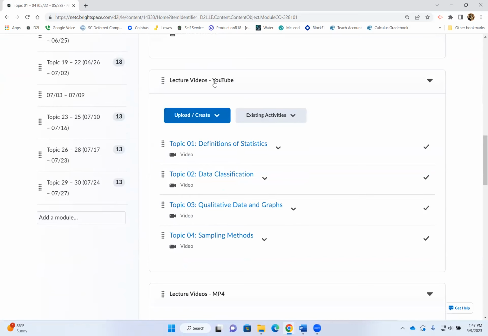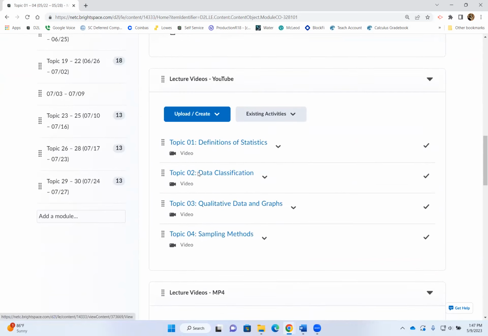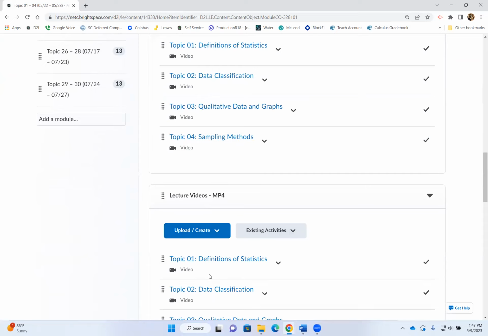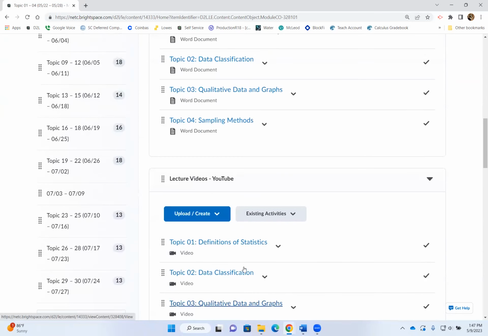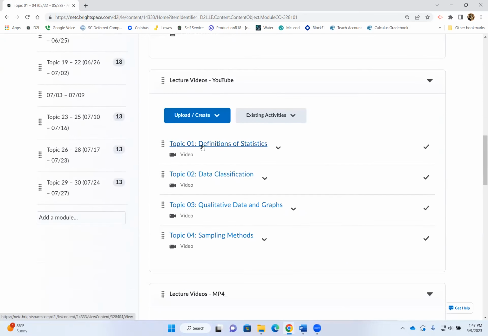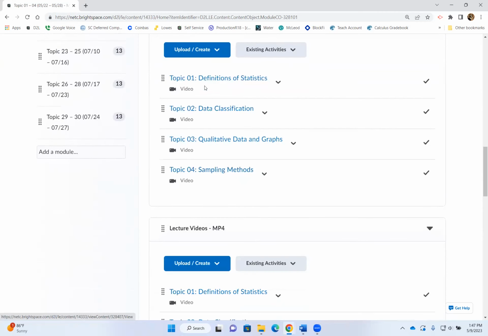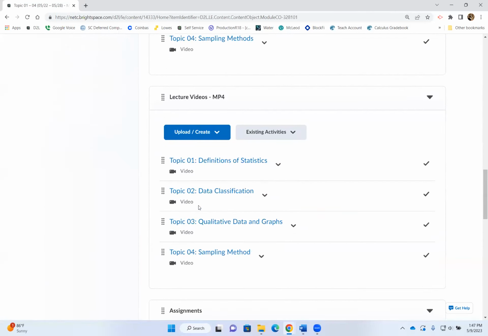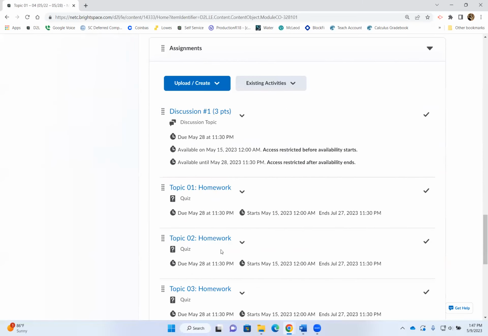The videos come in YouTube or MP4, whichever you want to use, it's the same video. So you print or copy down the lecture handouts first, then use the handout to watch the lecture video and take notes on the handouts. Once you finish taking the notes and watching all the videos, then you can begin your assignments.